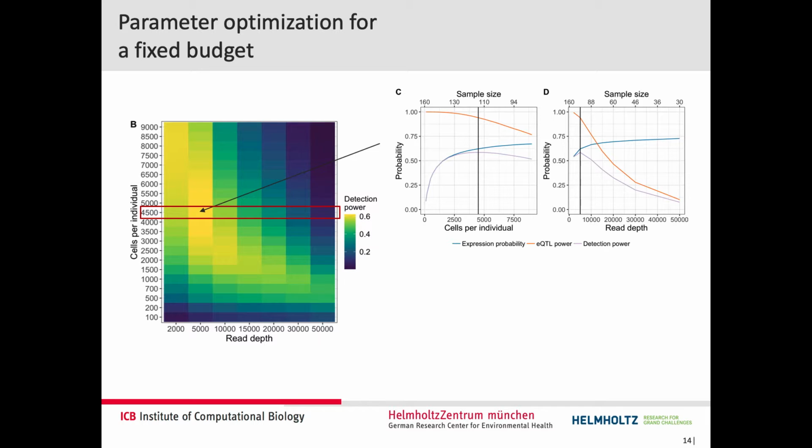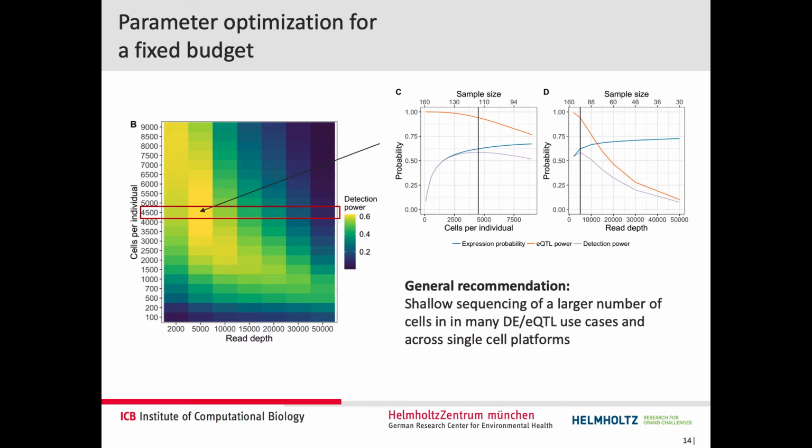We did this evaluation now for different budgets and also for different priors, so high effect sizes versus low effect sizes and so on, and also for different single-cell platforms: 10x, Drop-seq, and Smart-seq2. So our tool is in general applicable for any kind of droplet or plate-based single-cell method. And what we see for a lot of the evaluations that we did is that in many cases shallow sequencing of a large number of cells is beneficial. But the exact optimal parameter combinations depend a lot on the specific settings you have.